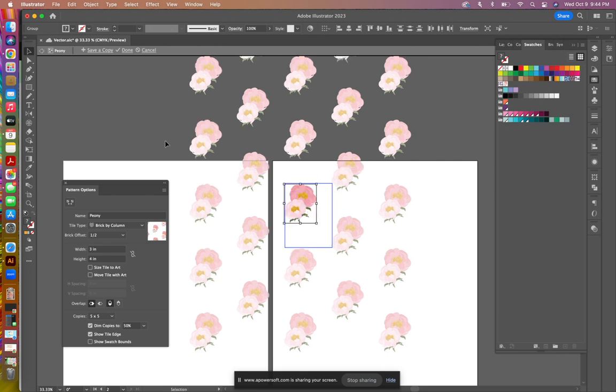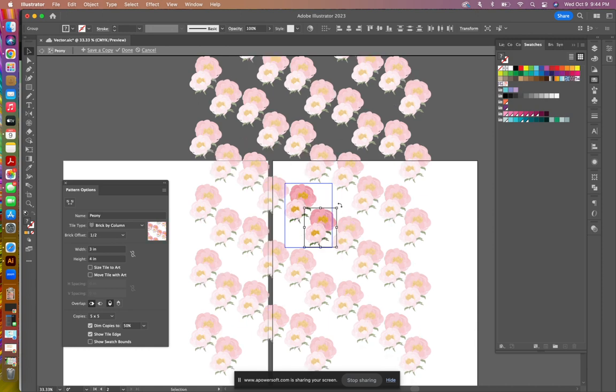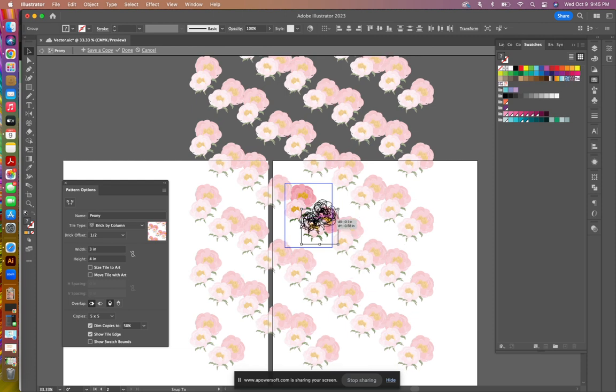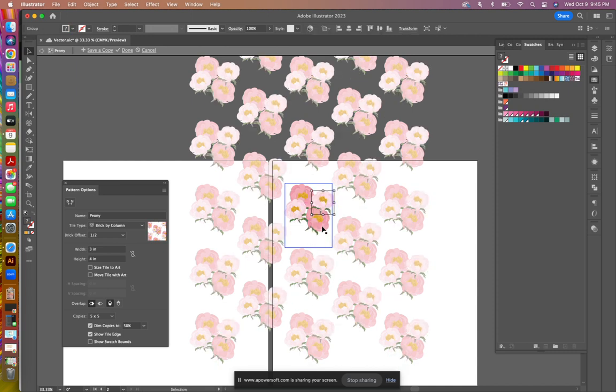I can also potentially build more to the pattern if I decide that I want to create a little more within the pattern. I can also move individual ones around.